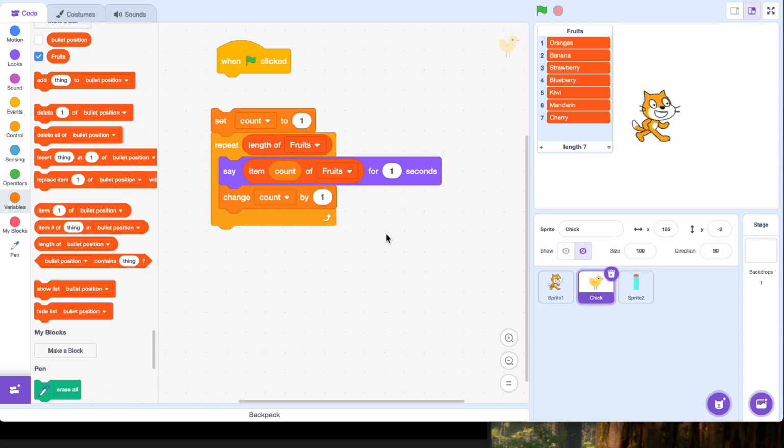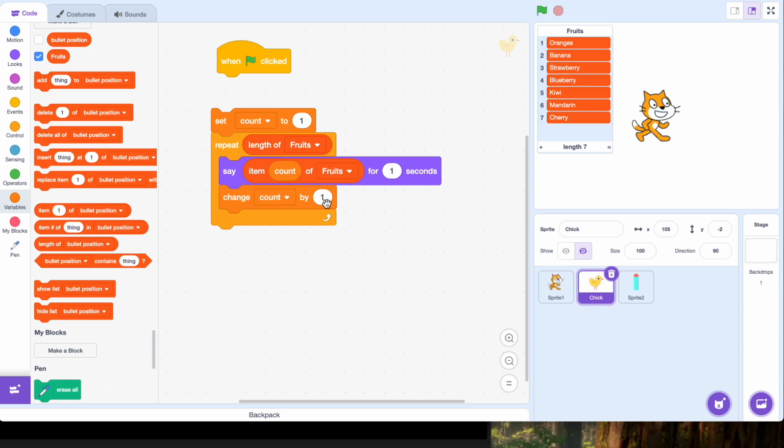Now, what are we doing inside the loop? We're using a say block to say item count of fruits for 1 second. So if you look over here, the count is 1 in the beginning. So we're going to say item 1 of fruits, which is oranges. Then we change count by 1, so now the count is 2. Next we say item 2 of fruits, which is banana.